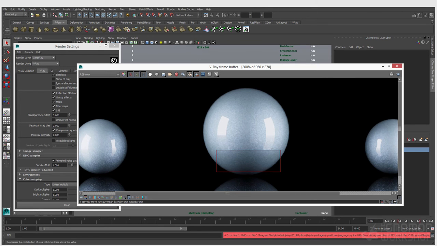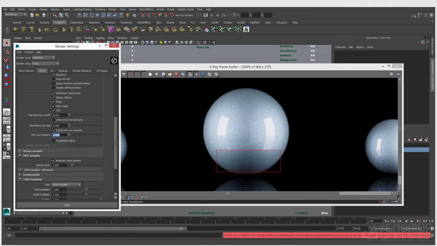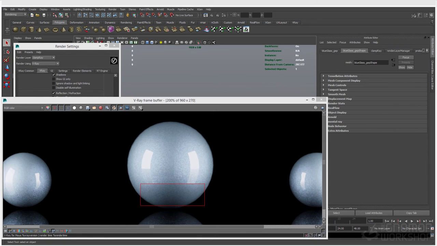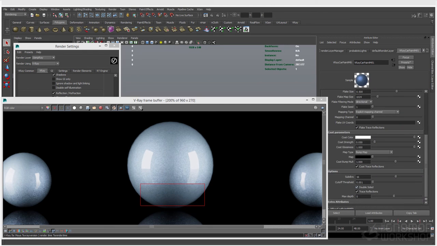What I'll do is I try and get my sampling figured out, and I get this value figured out, and then I'll go in and start dialing my reflection subdivs, because that's also going to affect the look of this stuff. So if I kept this at 10 and I was happy with that look at 10, then I could go in on my car paint shader here, and I could set, well, actually I've already dialed some of these subdivs up a little. If I set this back down to the default value of 8, you'll see that the noise is pretty bad.